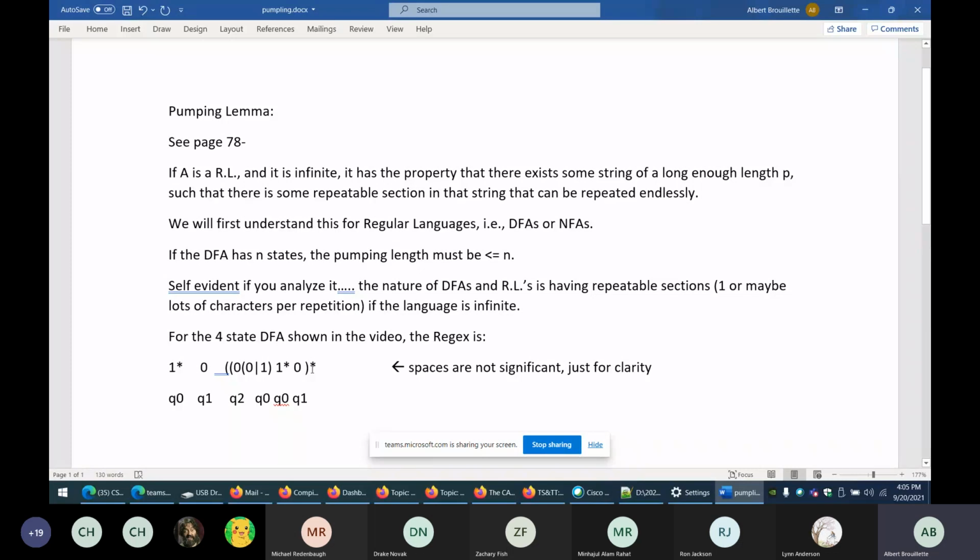In this case, you can do 1 star 0, and that gets you to Q1. But then you have to do an entire trip with all of this stuff. The 1 star is optional, but you need another 0 to get back to Q1. And this whole string is the repeatable part.